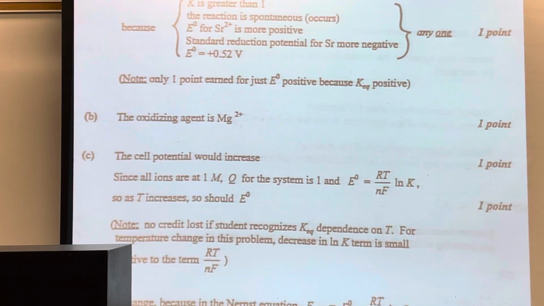Okay, remember that for a spontaneous reaction, E cell is going to be positive. Didn't they give you just a super large K on that one? That would be my best justification: because K is so large, you know it's very product favored, therefore E cell will be positive. That would be the easiest explanation to me.